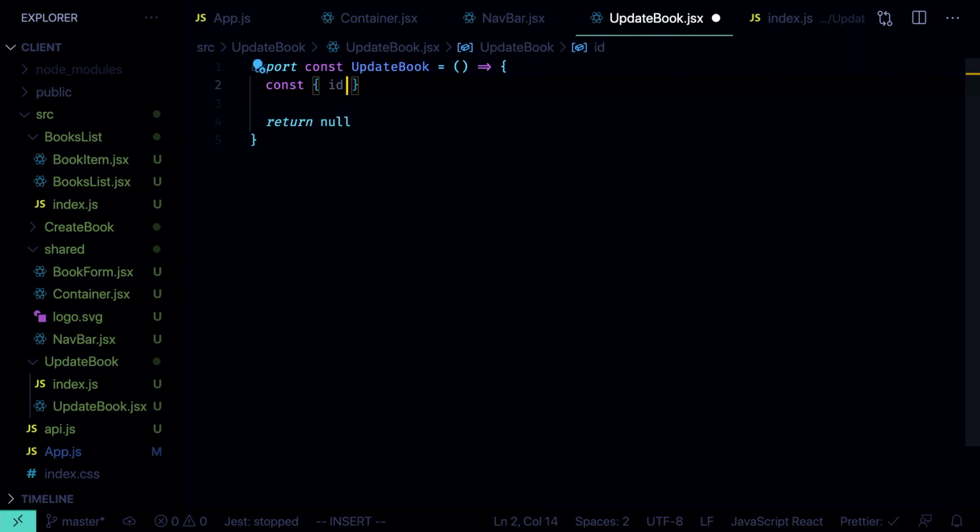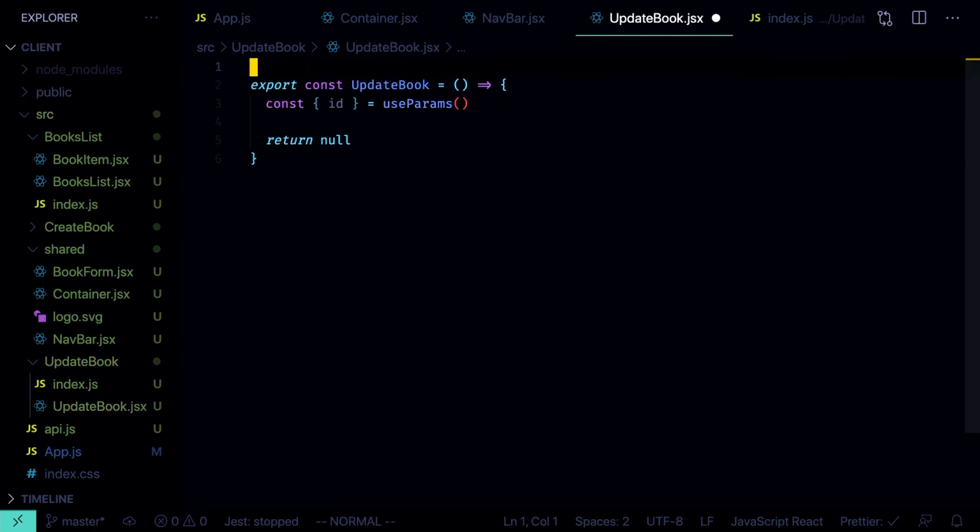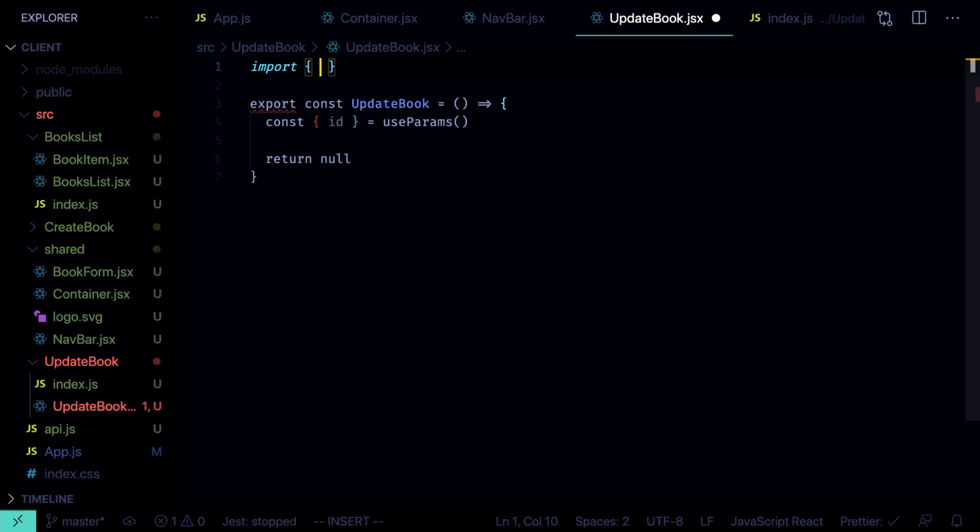So we define an id constant, and we use the destructuring assignment here, because we're going to get an object that will also, in our case there are not going to be others, but there will be this id param. useParams, and we need to import it from React Router DOM.